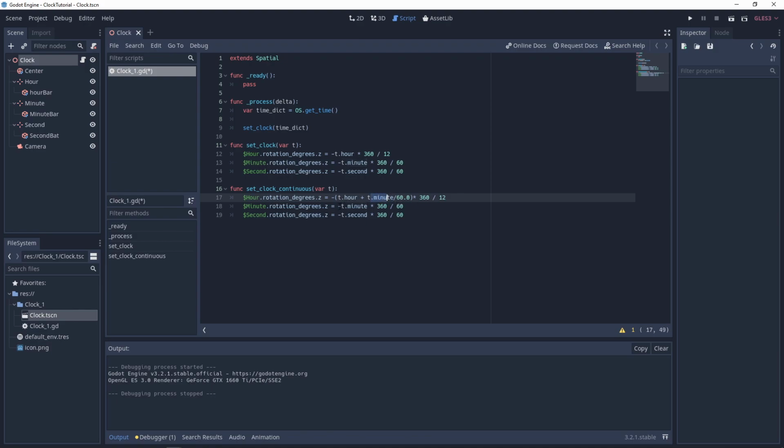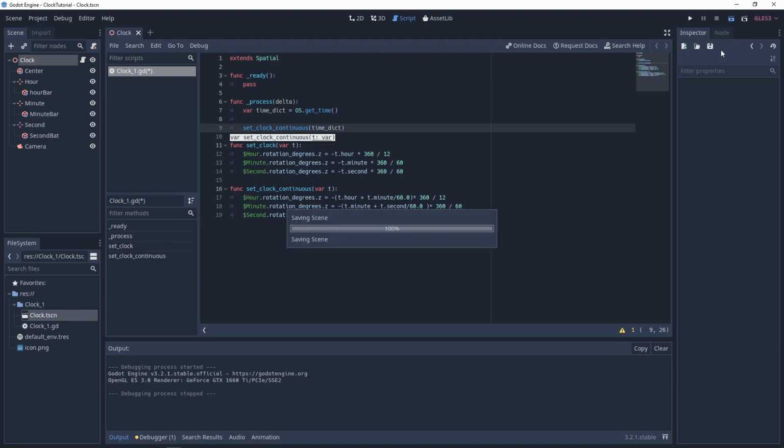Let's do the same for the minute. We need to add the second value, so we do plus t.second and we divide it by 60.0. Now let's call our new function in the process function and we can test it.